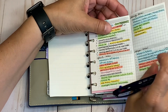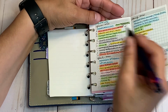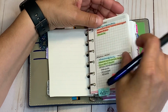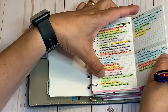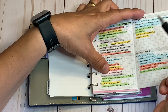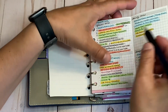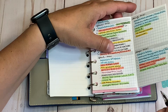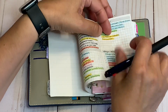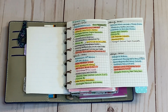Okay, so let me see, I migrated everything. Yes, and then that's a dash. I put a little bullet, but it should be a dash. It's like a note. And then I look at what's coming up here. So we got to start saving money for Hobonichi weeks, which is in September, FYI, in case anybody. And then volleyball practices start. Actually, volleyball practices started up here, so I can cross that out. And then Target dollar pockets, see, I have them there. And then actually I'm going to put it again in August, just in case.